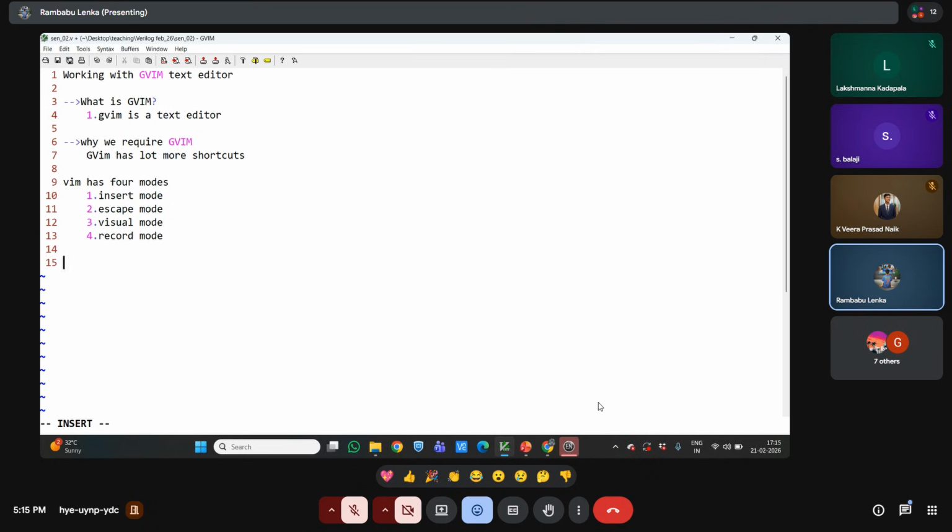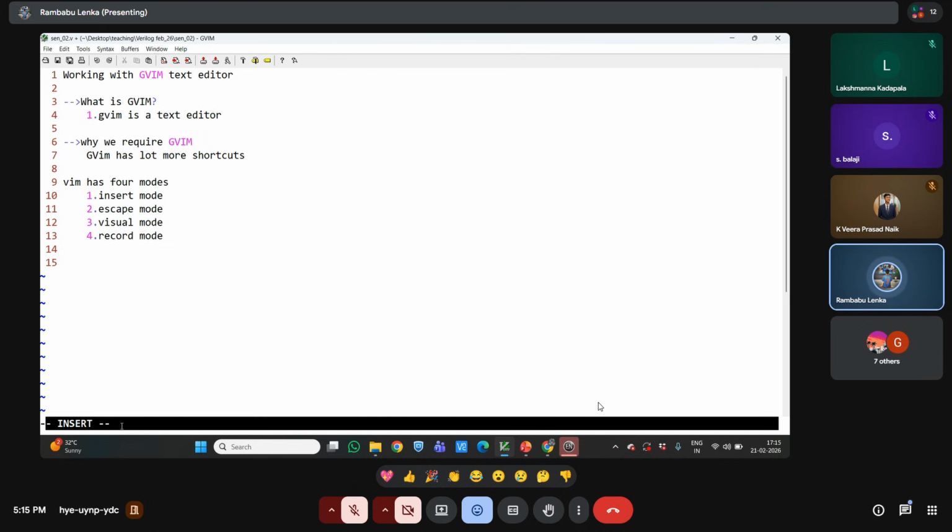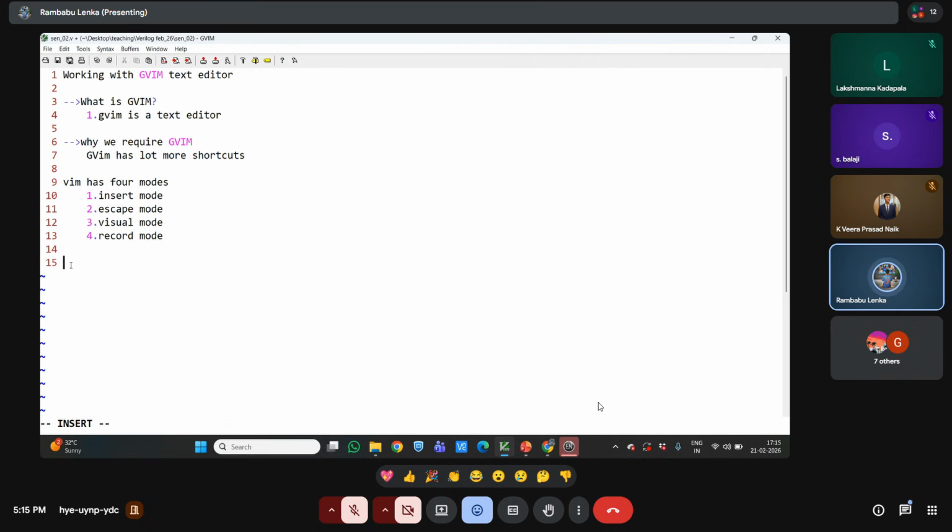Now how to go to insert mode? If you write any code, it is only inside insert mode. Right now I'm in insert mode, so then only I can write here. Insert mode is the mode where I am able to type in the document.